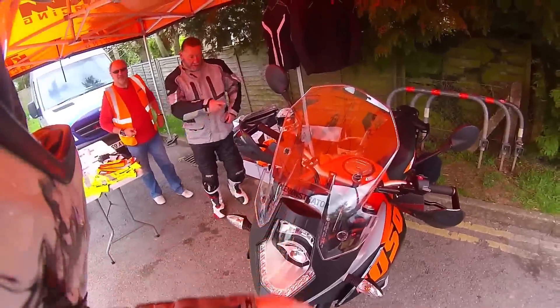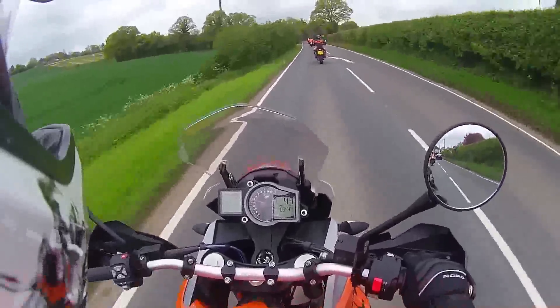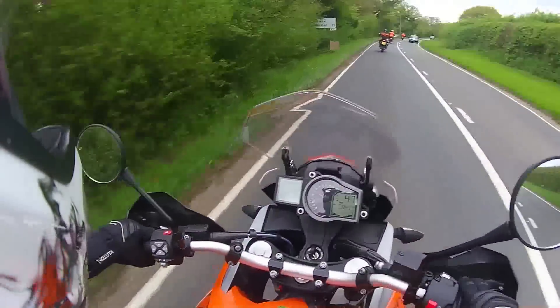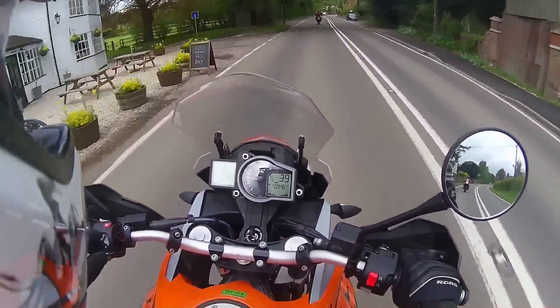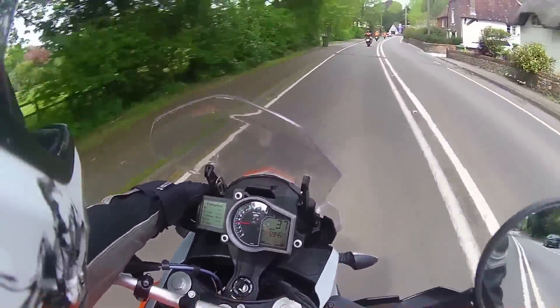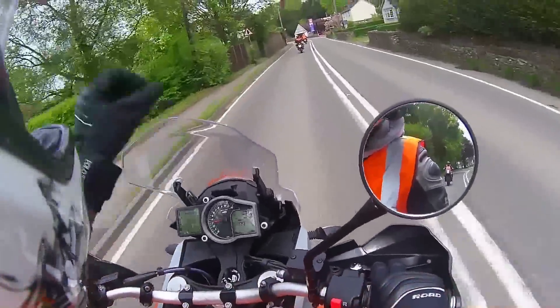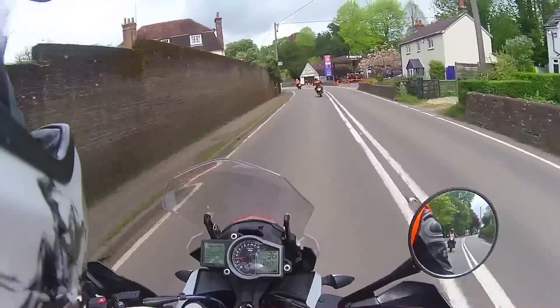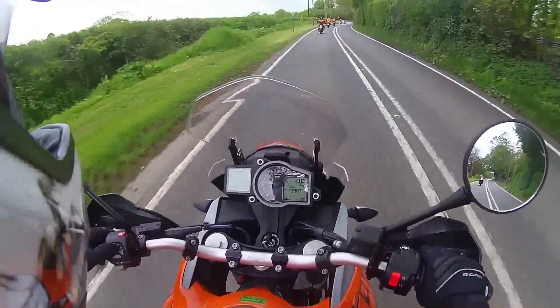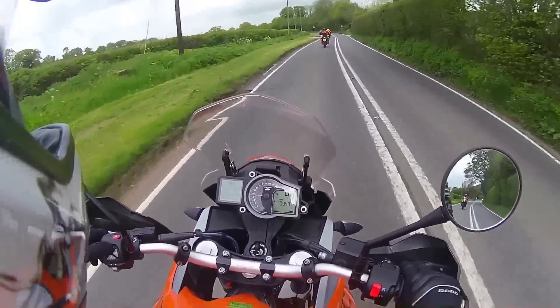We're just running a 10.50 Adventure. Again, same disadvantage with the GS — very windy around the screen. I don't know if you can set the screen like on the GS. I think you could disengage the screen on those two levers on each side and then pull it up, but I'm not trying to do it now. But that fuel range, 100 miles — I can't believe it. The tank's almost empty, but it's not showing a warning, so it can't be that bad.